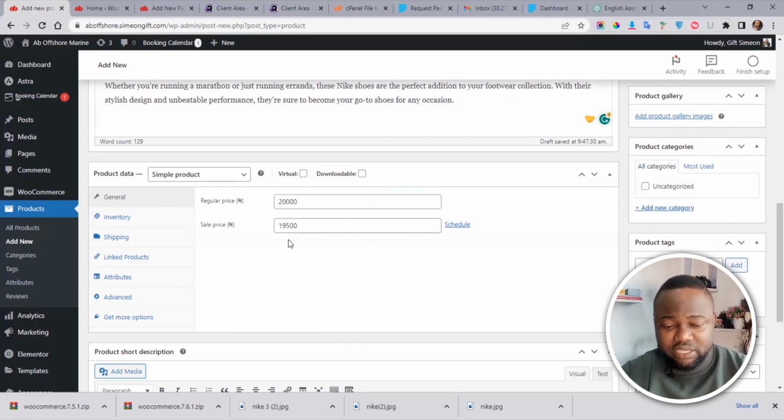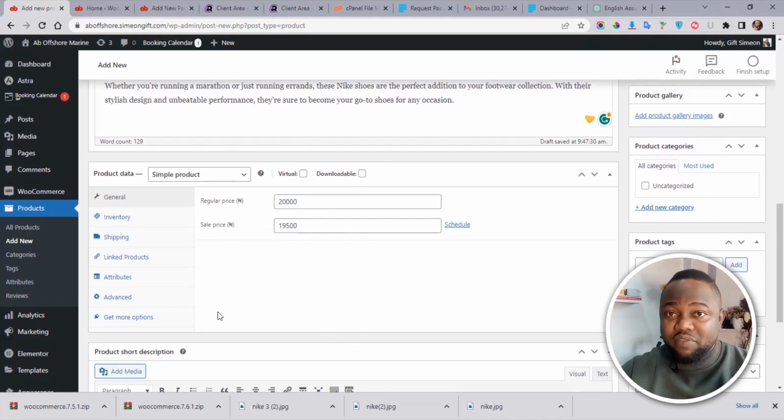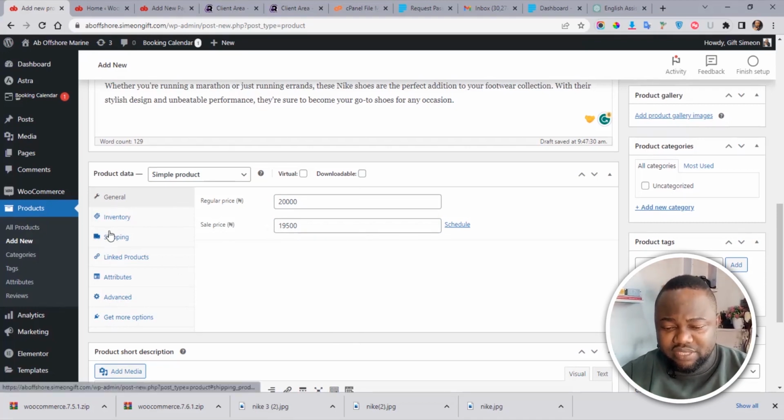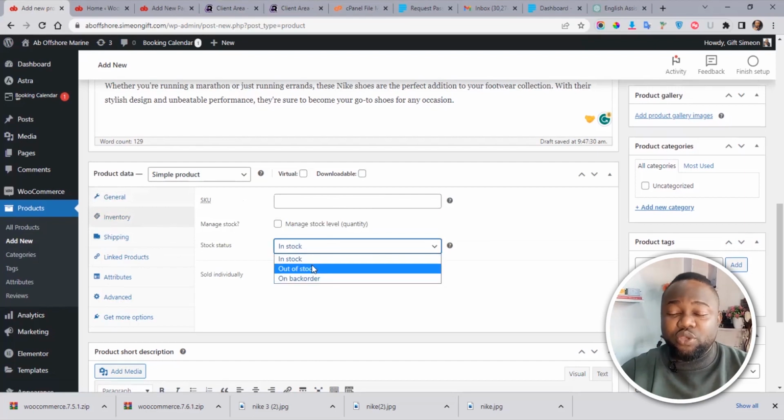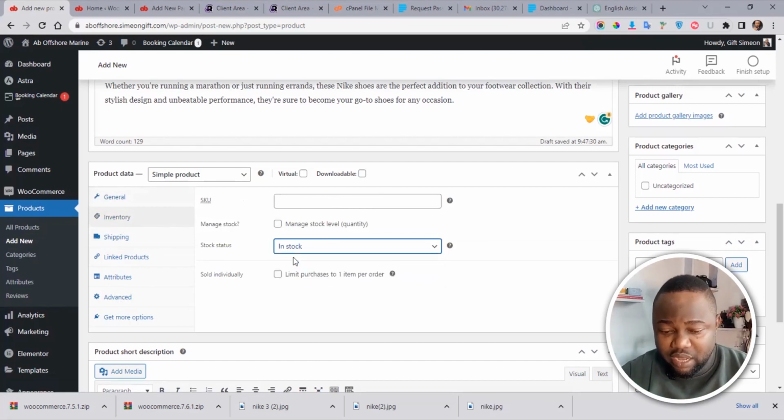So basically, I'm going to leave it like that so you can see all of these things. You want to leave them because it's just a single product. If it is multiple products and you have a big store, you can actually target all of this inventory. You want to say how many are in stock. So in stock is how many quantity you have of this particular product, okay?